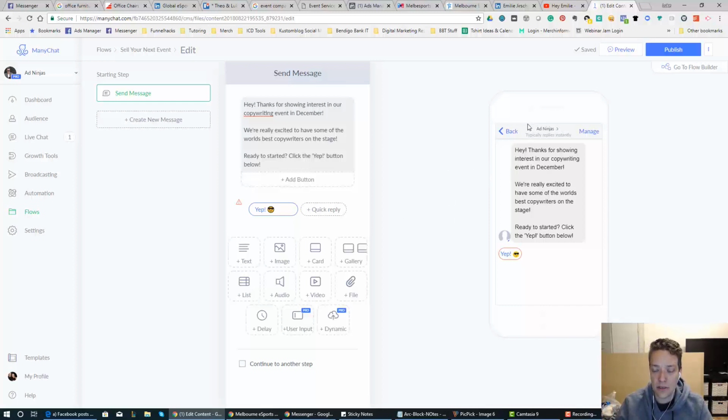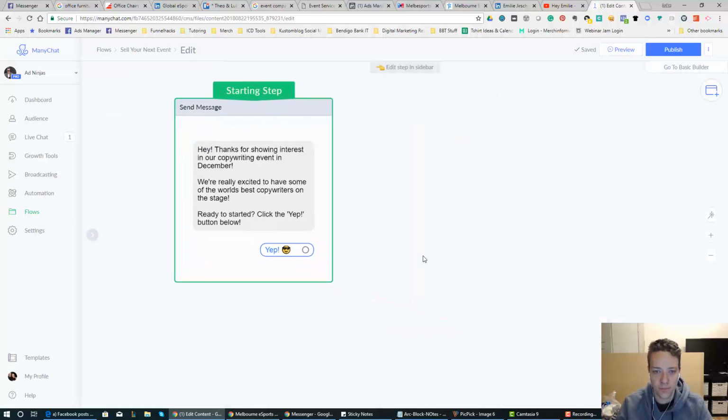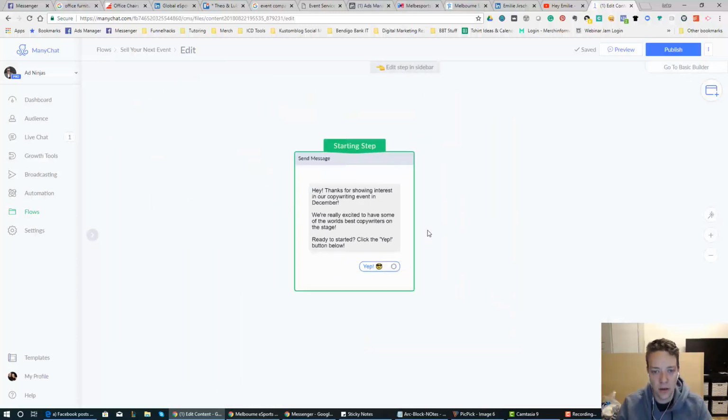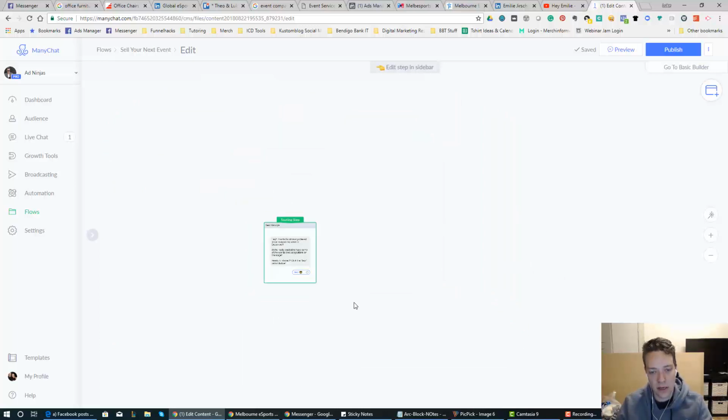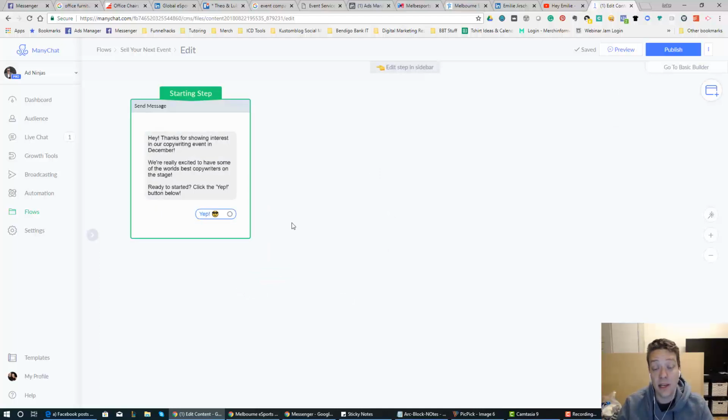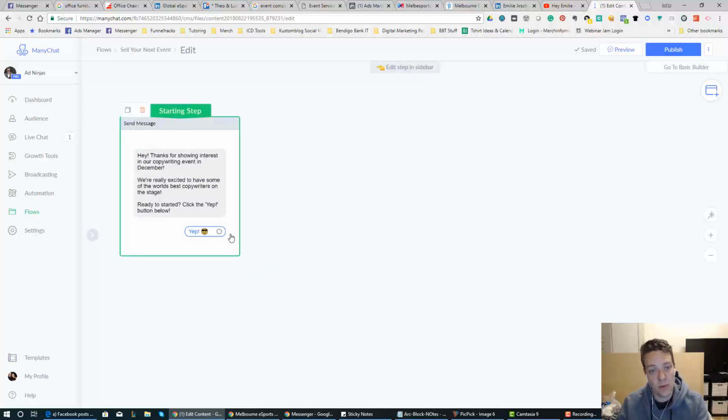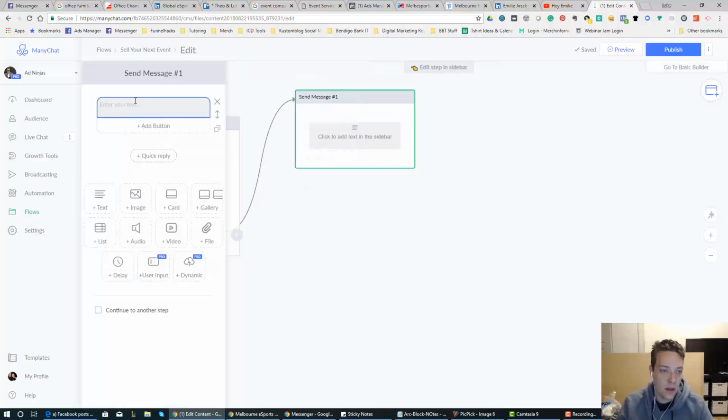So what I tend to do is click this button here, which is called the Flow Builder. You can see now I can move this card around, and I can scroll in and out of the workflow. I'm going to move to the next card, which is essentially the next step after somebody clicks yes. I can drag and drop, and what I want to do is go send message. Because as soon as people click that first little button, Facebook knows they're engaging with you, and that opens up what you can do with that person.